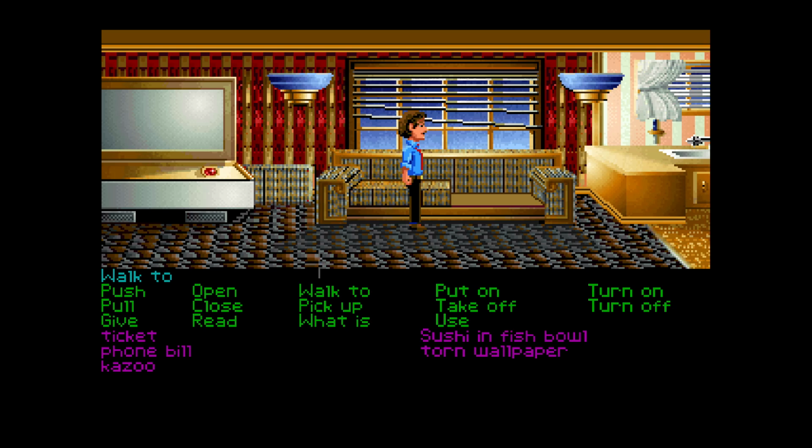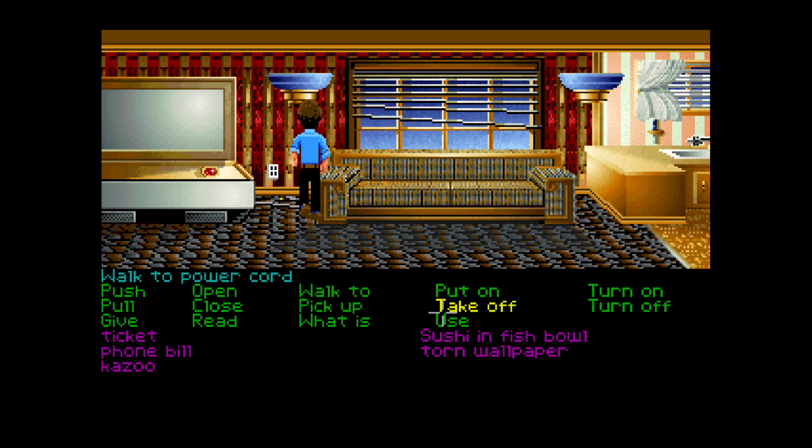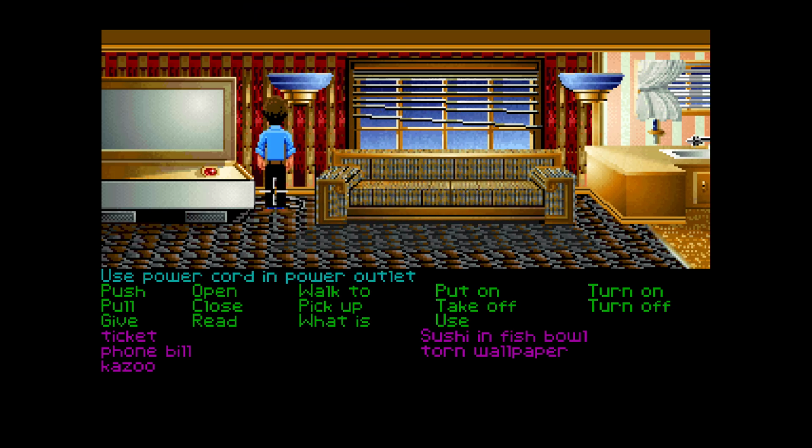Right, so that will probably make sense eventually. But yeah, pick up the cushion, good idea. This place is a mess. And you'll note we have a power cord. We can use the power cord in the power outlet, which will turn the TV on.